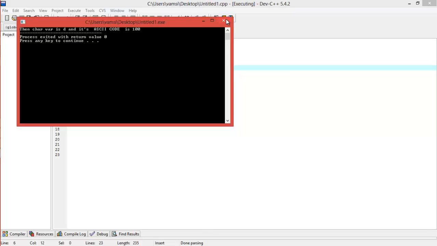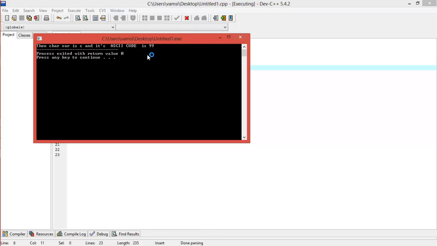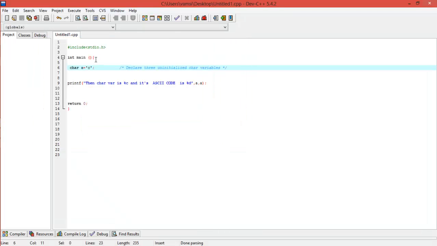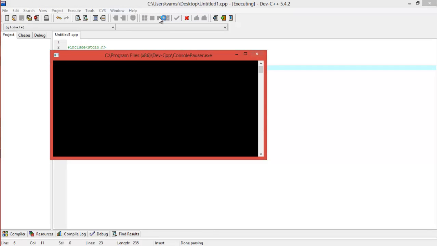I believe that C is 99, so let's try to print the value of C. See, C is 99 here. So B is 98, A is 97. Let's look for A once. A is 97.